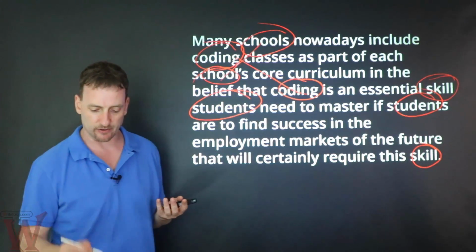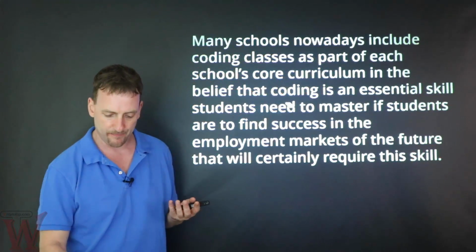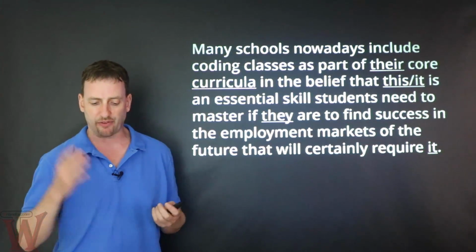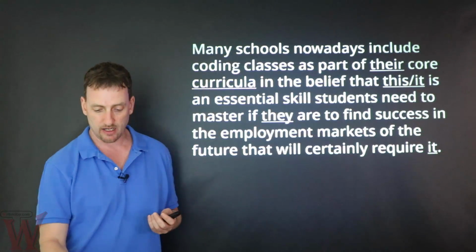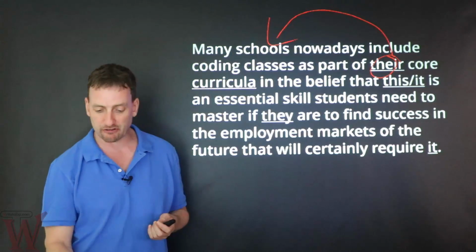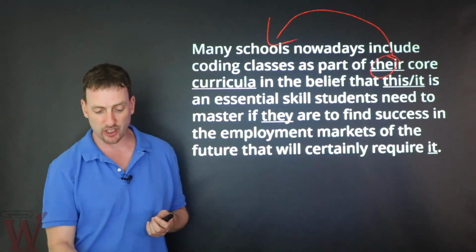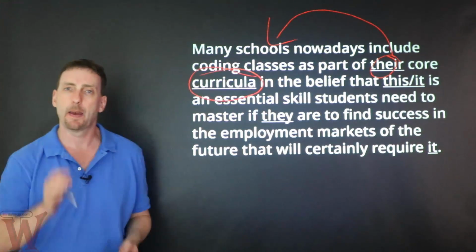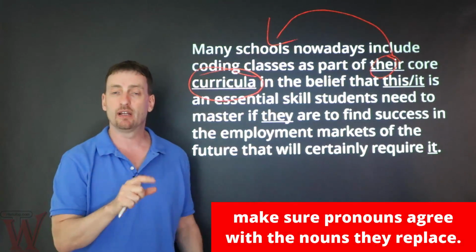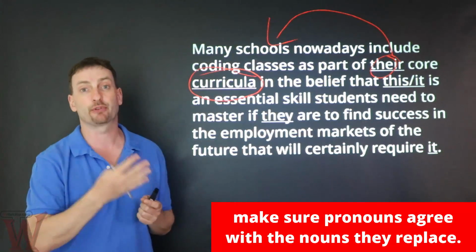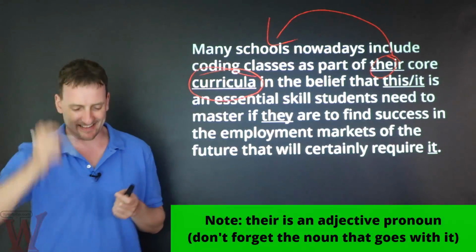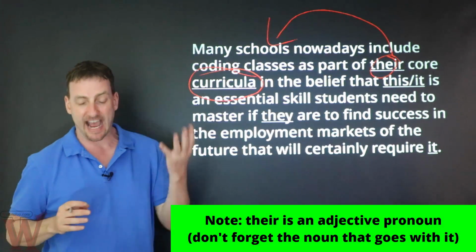Now, how would I fix this? So let me get rid of all these so you can see it. Many schools nowadays include coding classes as part of their curricula. So there, again, I'm pointing to the schools. Now, because I went with the plural there, I have to change the curriculum to curricula. Make sure that your numbers match. If you left this as curriculum, then it doesn't agree with the pronoun, which is a plural pronoun. I forgot to mention this, it, they, their. That's another pronoun I forgot to mention as the adjective.